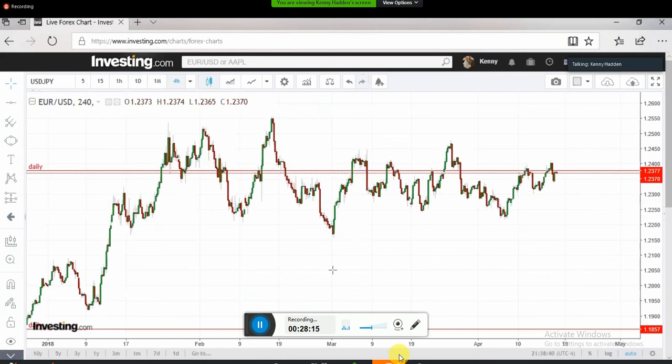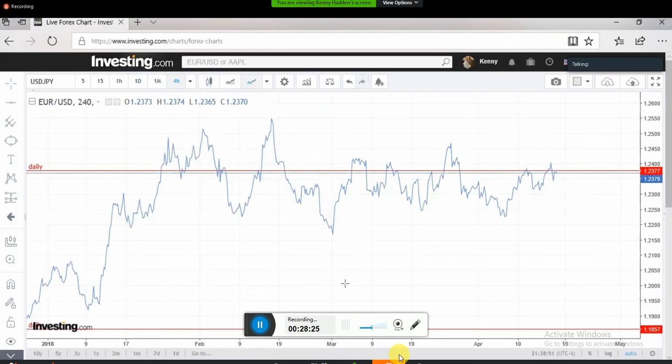And you see how things are spread out. You don't even see the day anymore. You probably see one daily that we picked up earlier, right? So I'll go back to the line. And now I'm going back through and I'm gonna find some support and resistance lines. And I won't take as long as I did previously.